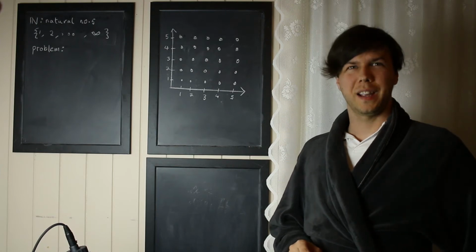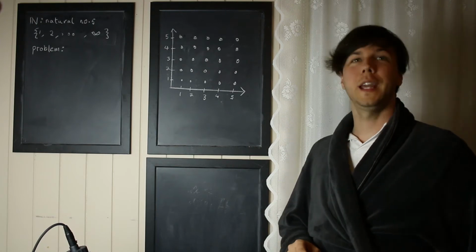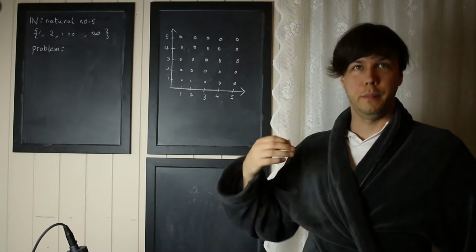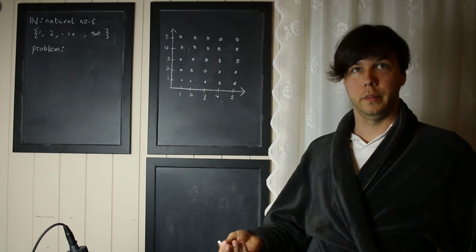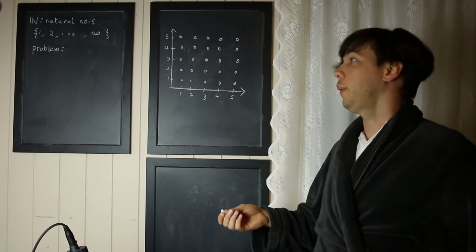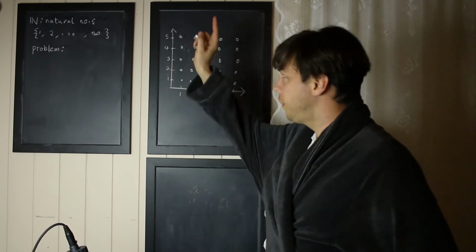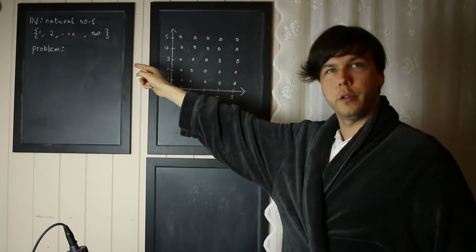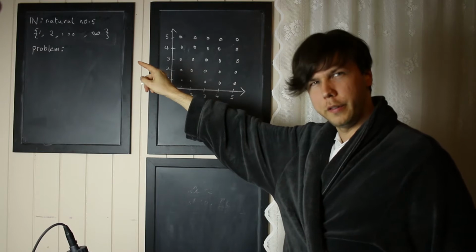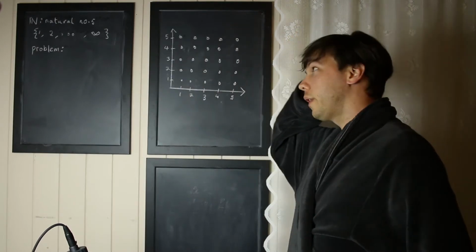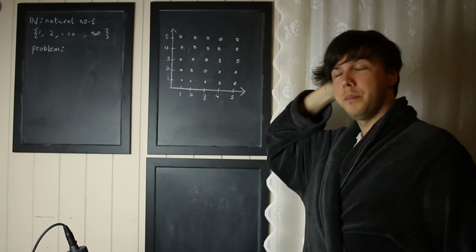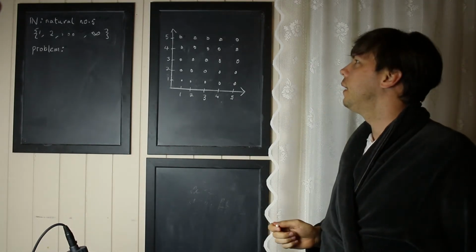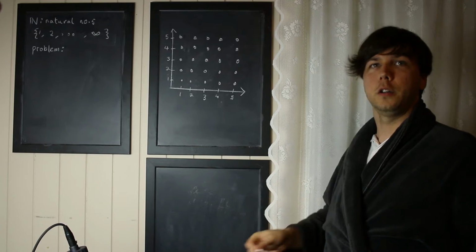Okay, so welcome back. Today we're going to be looking at using equivalence relations to make some new number systems. So we'll start with a number system that we're comfortable with, the natural numbers. It's up to you whether you include 0 in that system, or whether you just want to start at 1. For our purposes, either works just fine.